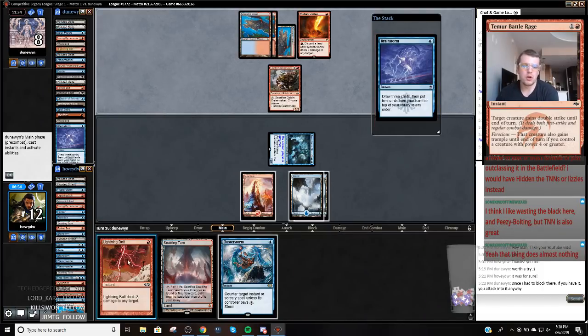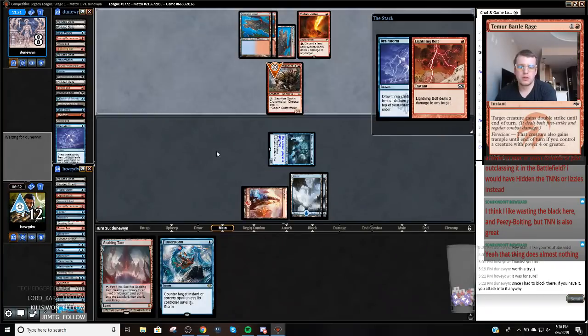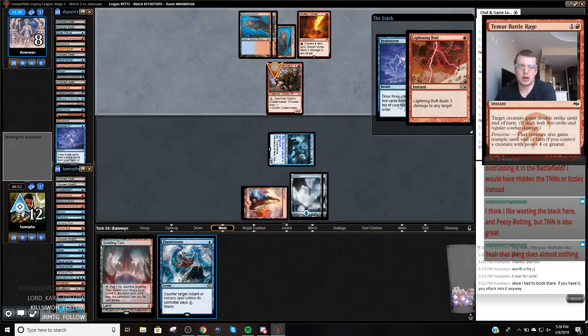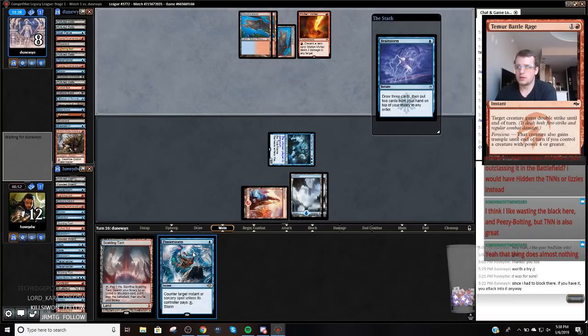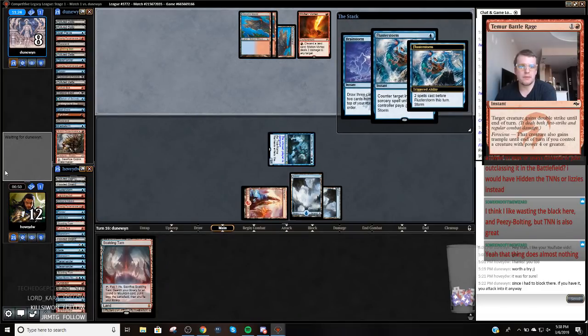Well, now I just want to go bolt this, flusterstorm this, which I'm gonna do. Because they're brainstorm locked. I don't really want them to get their way out of it. Like, I would assume that their next draw is dead.